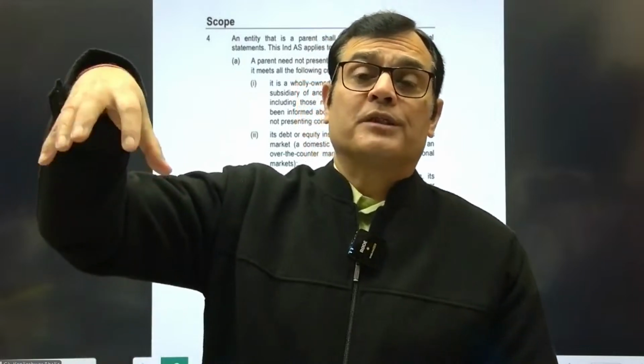How does the principle-based framework work in deciding whether control is present or not? After that, I'm going to go to the next area, how the consolidation occurs. And once we're done with that, we'll go to another area, the change in the ownership interest in the investee. You're moving from, let's say, a situation of control and it becomes an associate, or from control it becomes a passive investment, or simply you made a disposal of the company. So what happens when there is a change in the ownership interest of the investor?